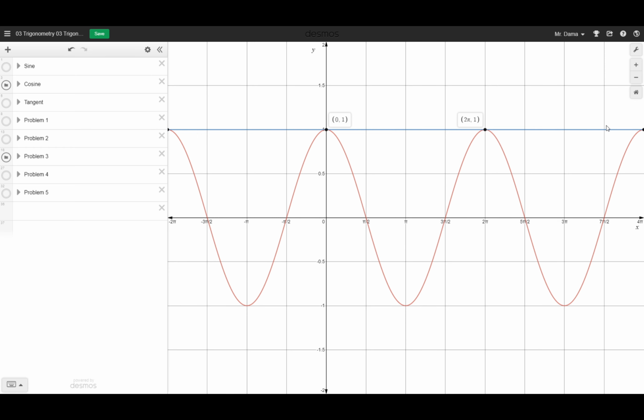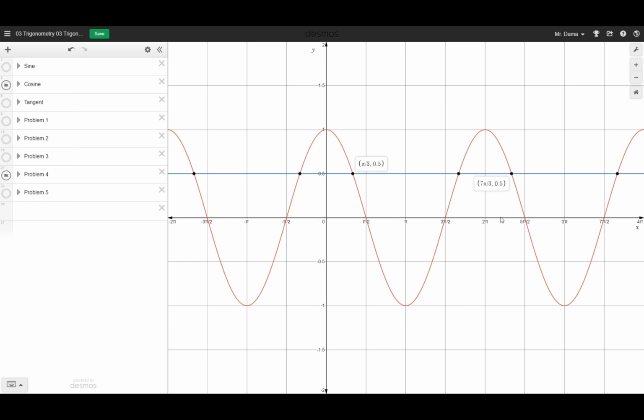Okay, now though, what about if cosine, instead of equaling 1, it was equal to 0.5? Once again, I have one solution, and then if I go 2 pi on that, I get another solution. So the difference between the solutions is once again 2 pi. However, there is a solution in the middle. The solution in the middle this time is not the same kind of symmetric as before. We've got to figure out how this solution comes into play.